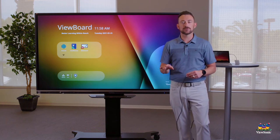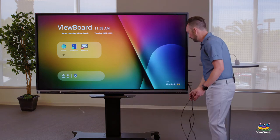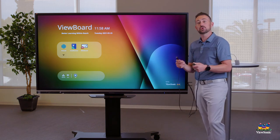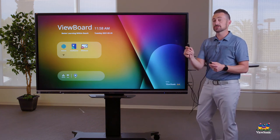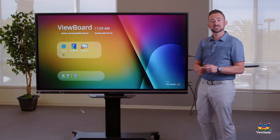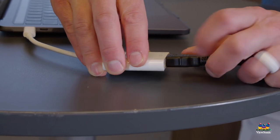You'll also see there's a Touch 2, which is yellow or orange — we don't want to use that one. We want to be on Touch 1. It's common for those cables to accidentally be switched, so remember: HDMI 1 and Touch 1. Now that both cables are plugged into the board, connect them to your laptop. Your laptop should have an HDMI port and a USB port, or you may use a display adapter.